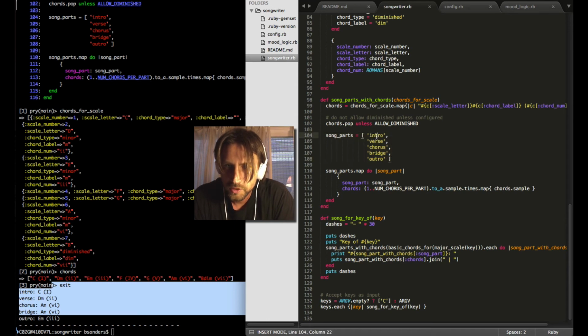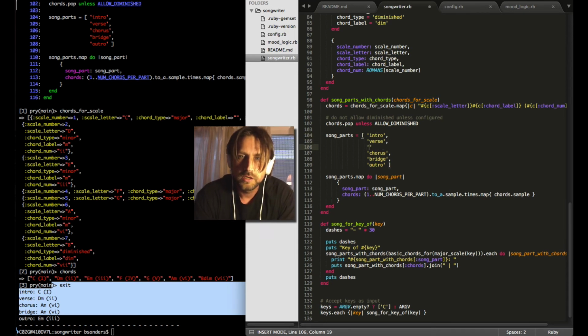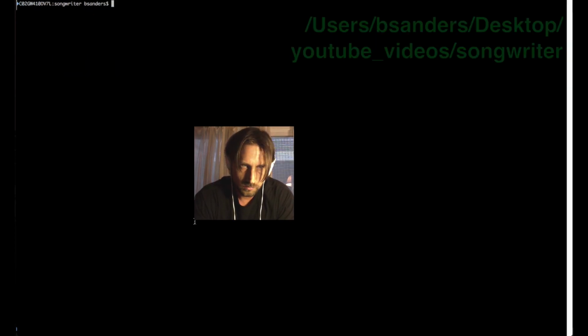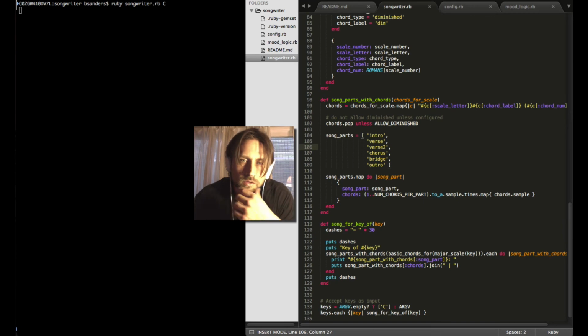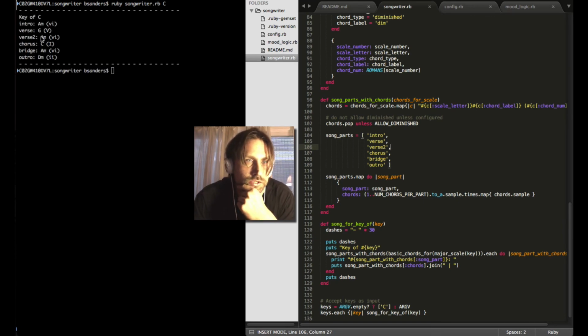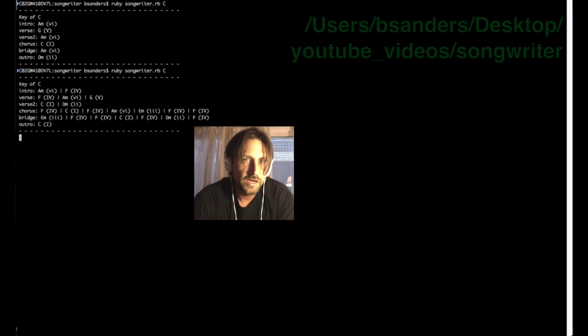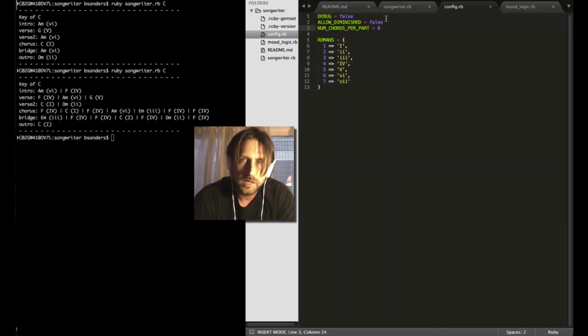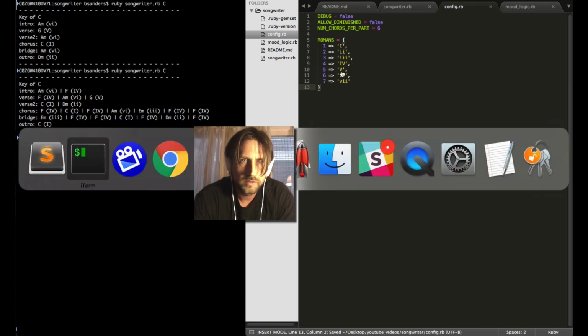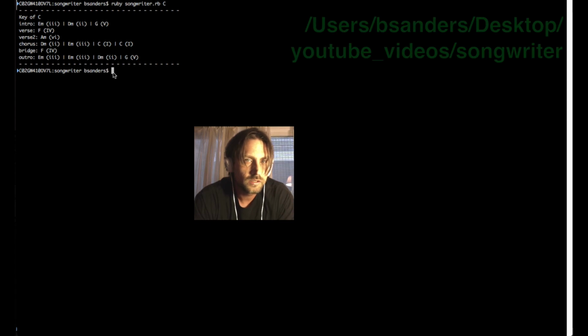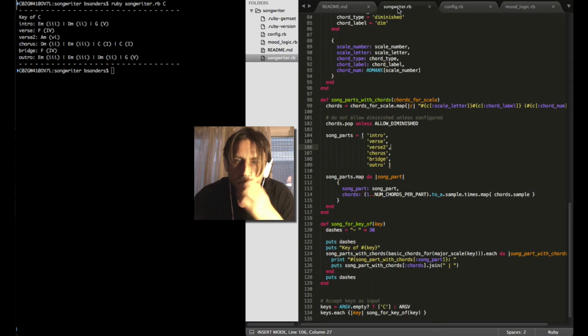So maybe they could have intro, verse, and then they would want verse 2. And then my program would, like I could do verse 2. And later you could make this something they could change easier. So now there's a verse 2. And then also this number could be whatever you want, the amount. Like above 8 just would seem crazy. Usually I put 6 because really 4 chords is probably the typical chord progression, but you could maybe see 6.